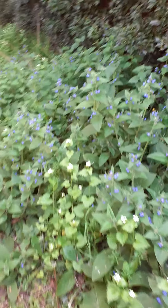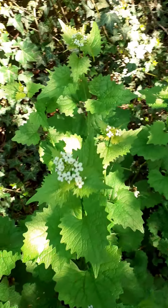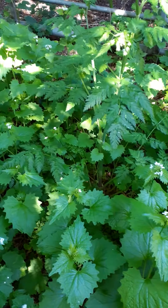Straight away you can see that in this shady lane there are lots of shade-loving plants. This little blue one here — it's garlic mustard, that's the name — and it's one of the favourites of the orange tip butterfly, who like to lay their eggs on this plant. Oh, a pheasant startled me slightly! The orange tip butterfly lays one egg on different leaves because when the caterpillars hatch they are actually cannibalistic. Nature's a wonderful thing — somehow over the years they've worked that out.